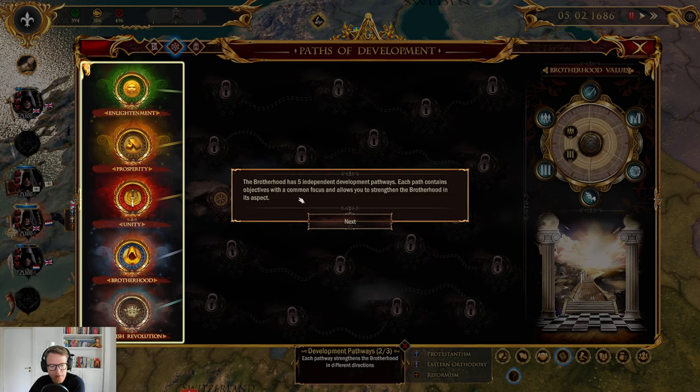The Brotherhood has 5 independent development pathways. Each path contains objectives with a common focus and allows you to strengthen the Brotherhood in its aspects.